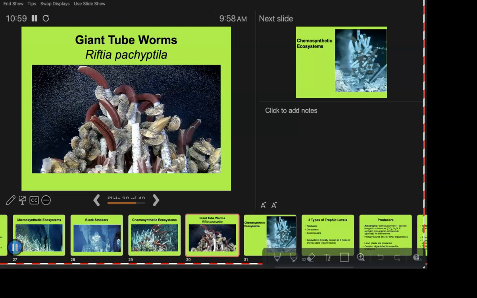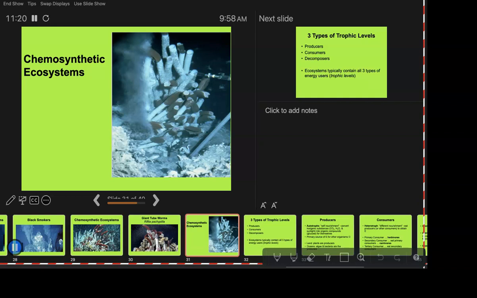Just an amazing find when they stumbled upon it. We got to a point where we could build our little yellow submarines and go exploring where folks never had gone before. And they were quite surprised. Quite surprised. There's some crabs. You can see the crabs in the foreground in this picture.